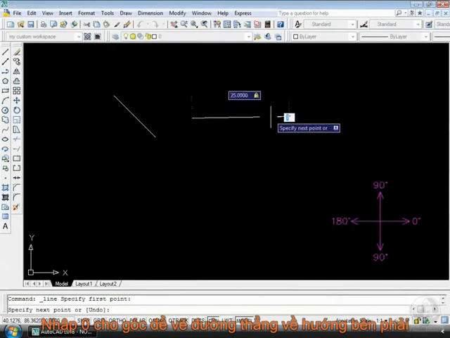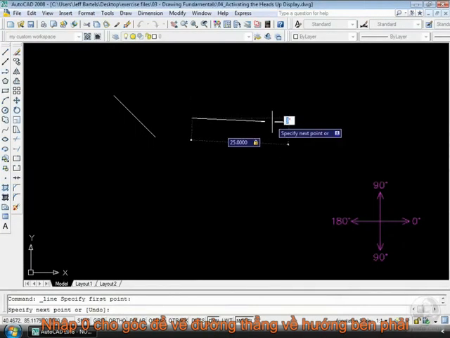Now my angle, what angle am I going to use? If you look at the compass that I created in the lower right-hand corner, we can see how AutoCAD measures angles. Angles in AutoCAD are just like directions, like north, south, east, and west. So if I draw a line to the 0 angle, I'm going to be drawing it to the east. Let me type in 0 for my angle and hit Enter.